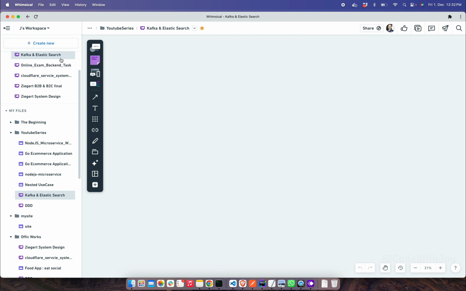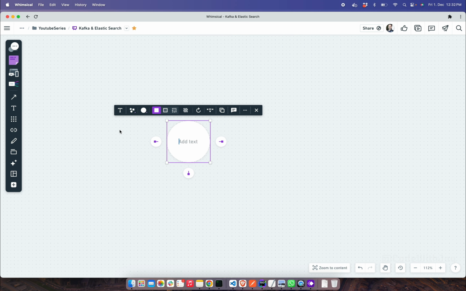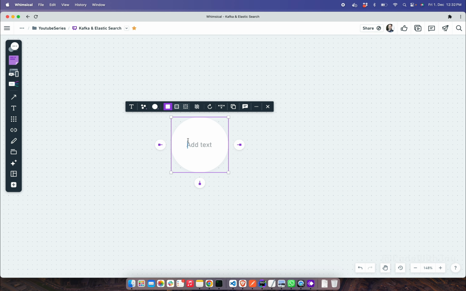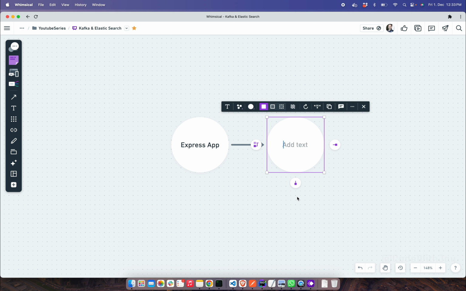I'm going to take a little help from the diagram. Here, if you see, I'm going to make it a little bigger. This is our express app, and this express app is going to call our endpoint. Say the endpoint is going to be a post call, post products.